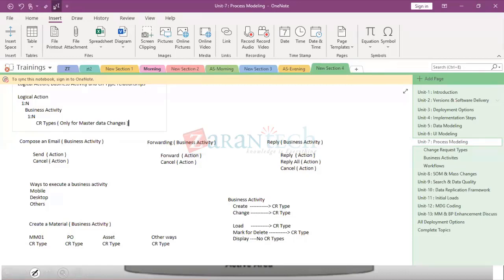It shows you a pop-up with the required mandatory fields to create a PO: material number, material type, material group, and some base unit of measure, volume, weight, very basic attributes of a material master. Similarly, when you are creating a fixed asset, you have an option to create a material from there.